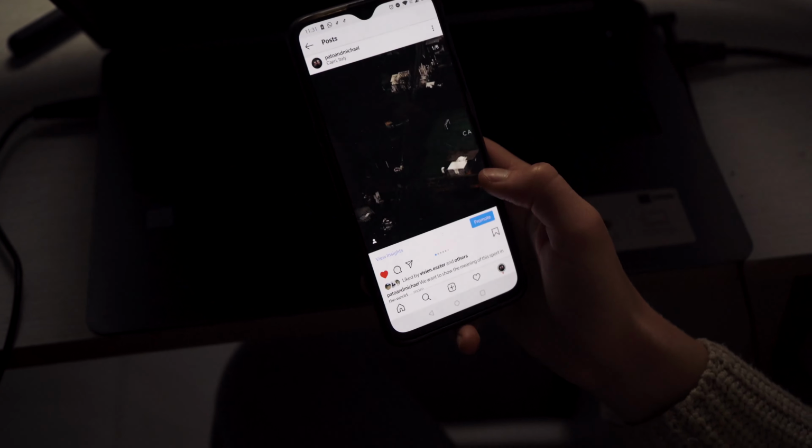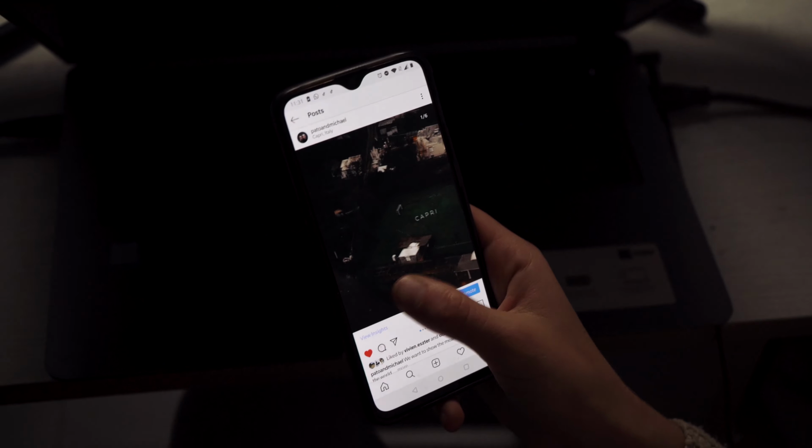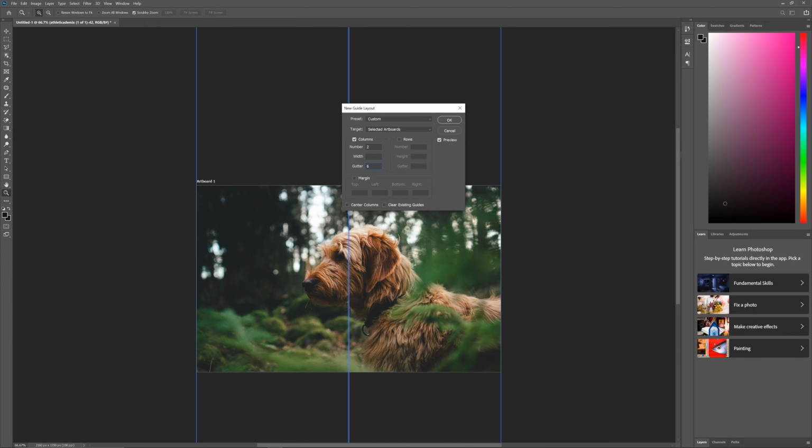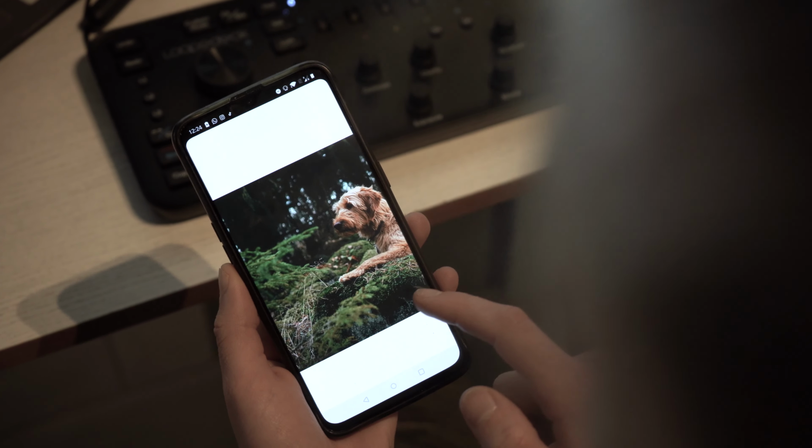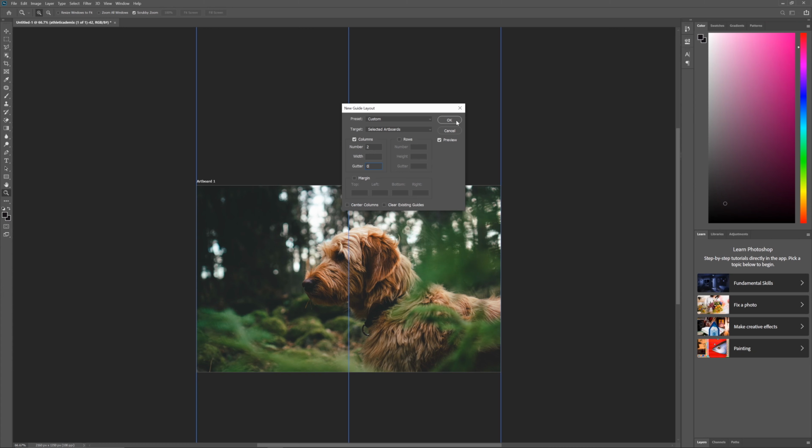So right now you want to click 2, because then you have 2 pictures that you can swipe. And you probably will have a gutter saying 6 or something, because that's the width between the pictures, but you don't want that, so you just want 0 there. Because you want the pictures to look seamless, like it's one picture. So then you click OK, and then you're basically done.